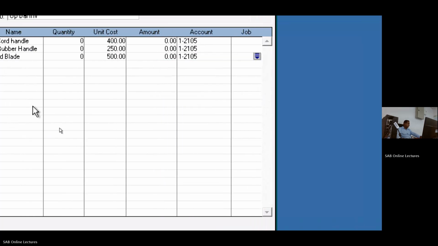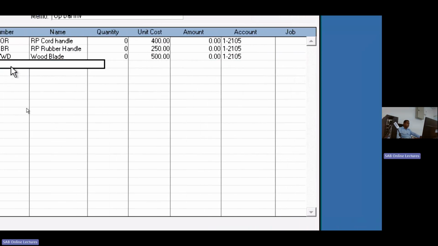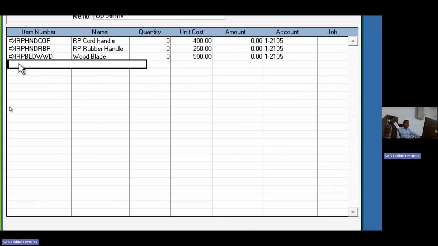Second one, white willow blade. Select the item white willow blade from your inventory list and add the price 450 on the cost price. Already we added the selling price at the inventory master file.